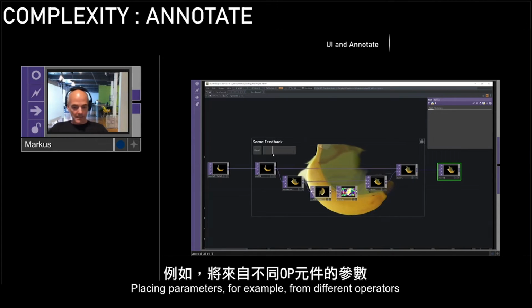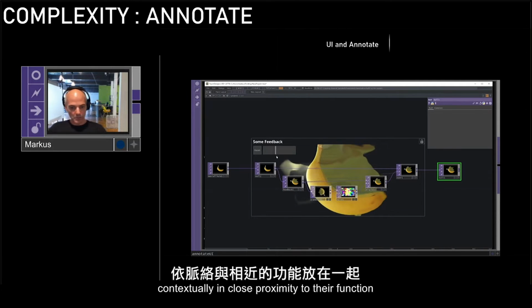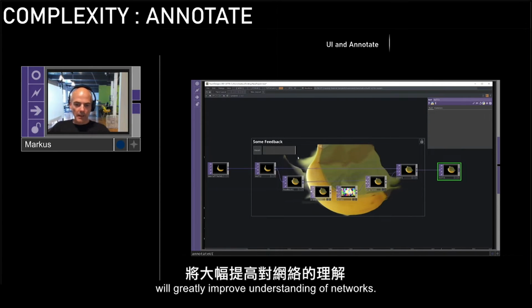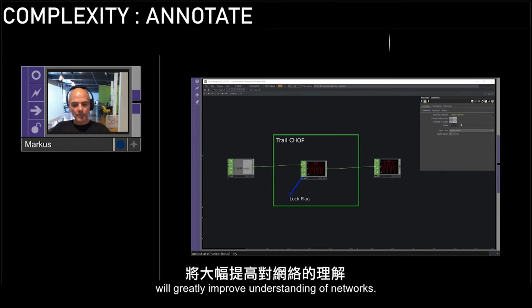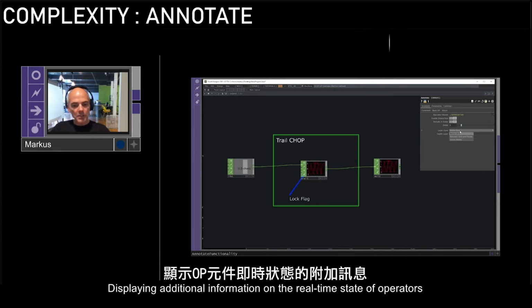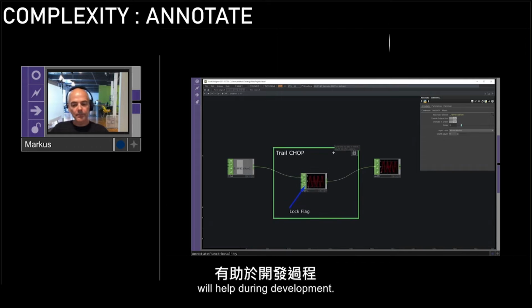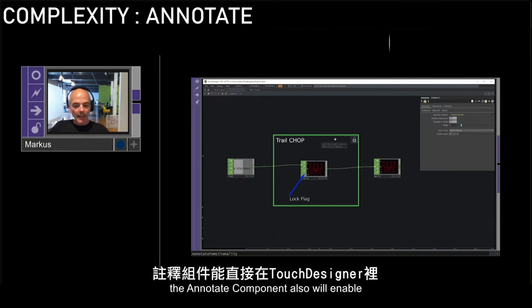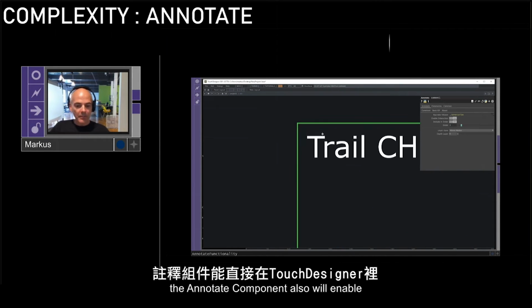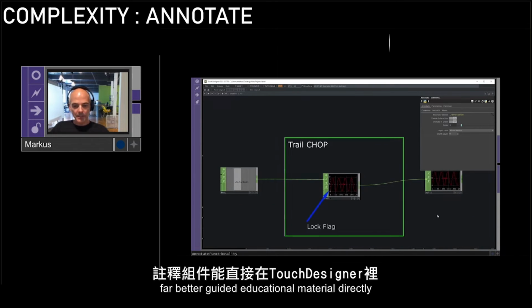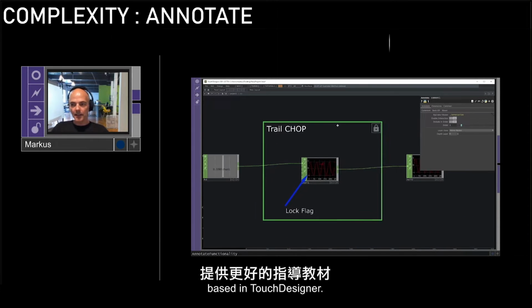Placing parameters, for example, from different operators contextually in close proximity to their function will greatly improve understanding of networks. Displaying additional information on the real-time state of operators will help during development. Apart from this, the Annotate component also will enable far better guided educational material directly based in TouchDesigner.